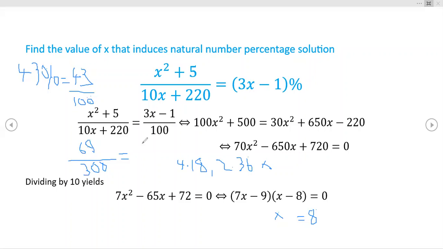And then, right over here, if you substitute 8 right here, you get 24 minus 1 is 23. And you get these equivalent fractions, 23 over 100. So we did find the value of x right here that induced 23%.